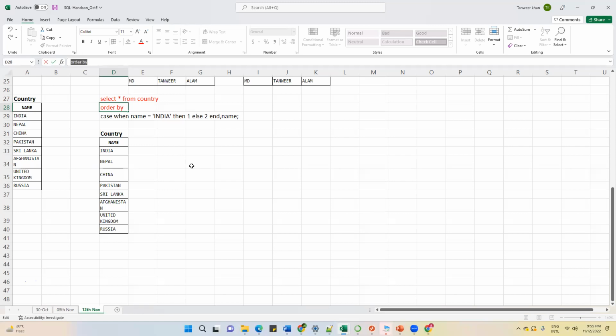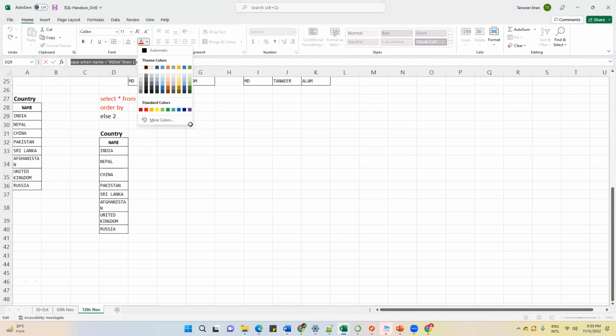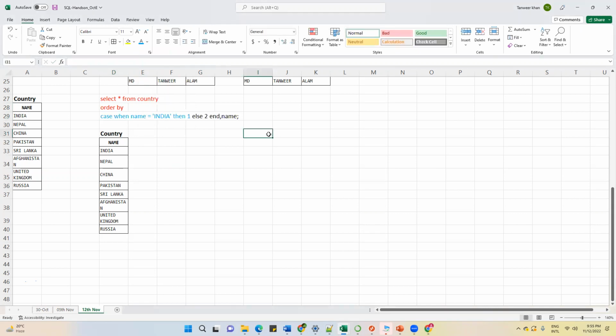Then the engine will read the statement that the user has mentioned: order by case when name is equal to India, then 1. Now stop here. The meaning of this is you are telling the SQL engine that in this name column, wherever you have India, pick it and create a bucket with the name 1 and place this India inside it.